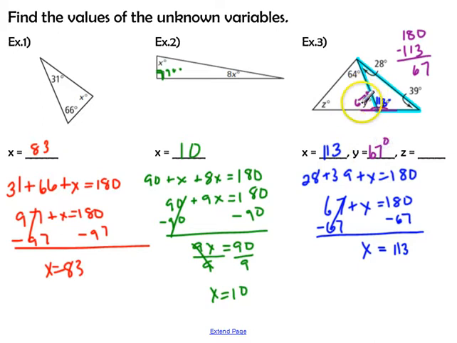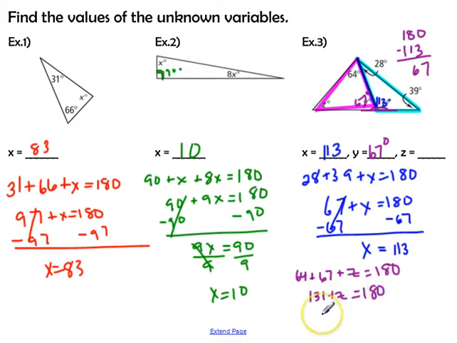Now that we have angle y, we can use that to help us in the triangle. So now we can shift gears over to this triangle on the left. And since we know one angle is 64, the other angle is 67, and then all we need to find is z. Again, the three angles add up to equal 180. So first we want to combine like terms. 64 plus 67 is 131, plus z equals 180. And then we want to subtract 131 from both sides.